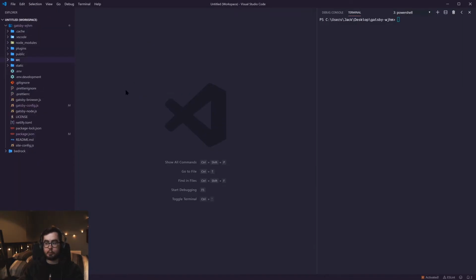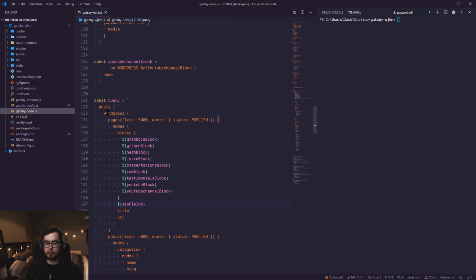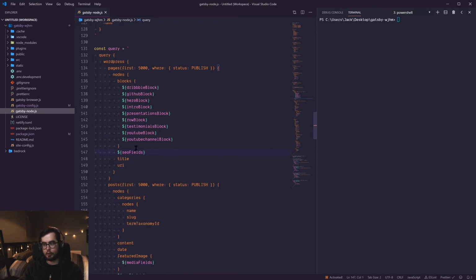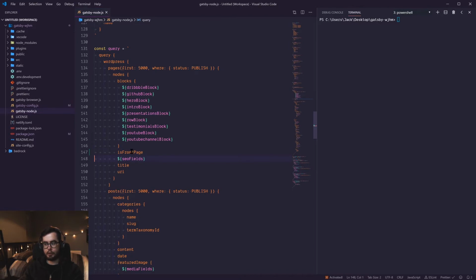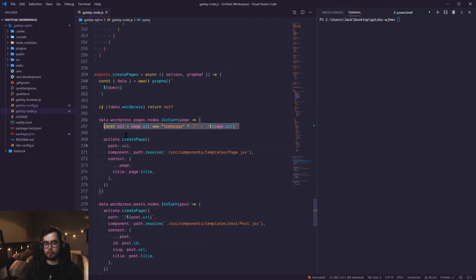So within our Gatsby project, we can go into Gatsby node, and now we can modify our WordPress pages query to query the isFrontPage field. And then in our create pages functions, when we map over the array of pages, we can replace this URI logic to use the isFrontPage field to determine the root of the page.